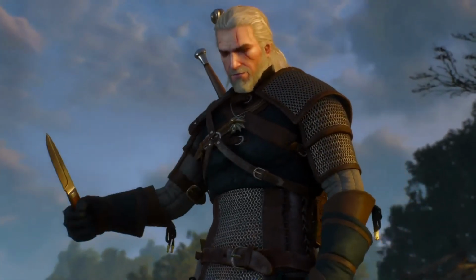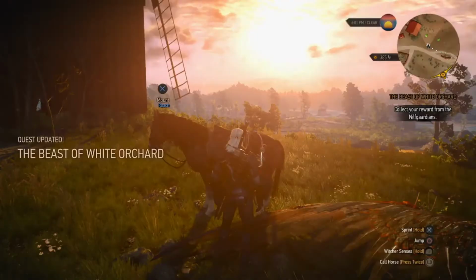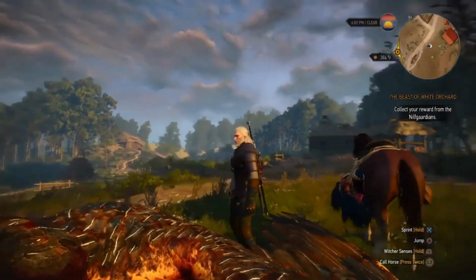Now you wanna go back to the other quests in White Orchard and finish them before you leave. You start at the east side of the river, south side, then go to the north side with power points. And remember where you put them.